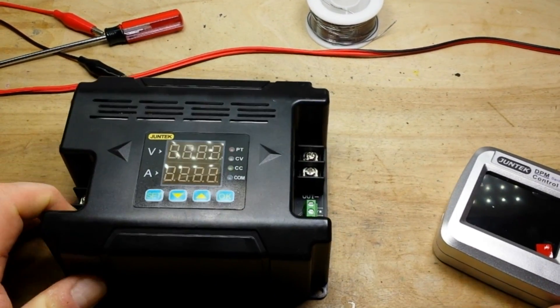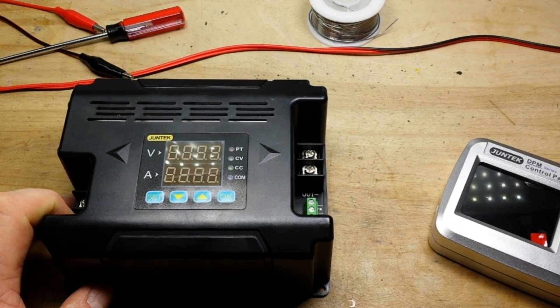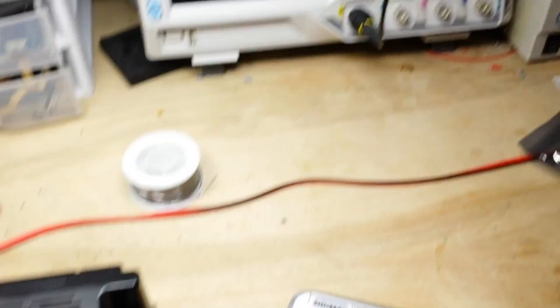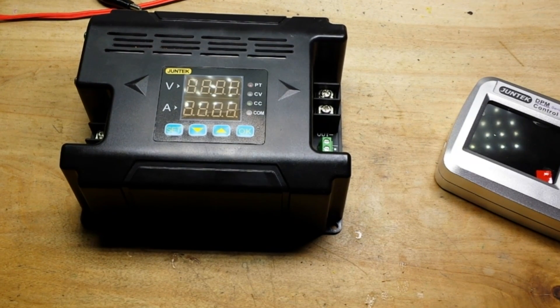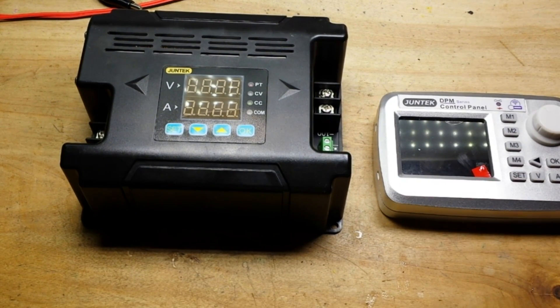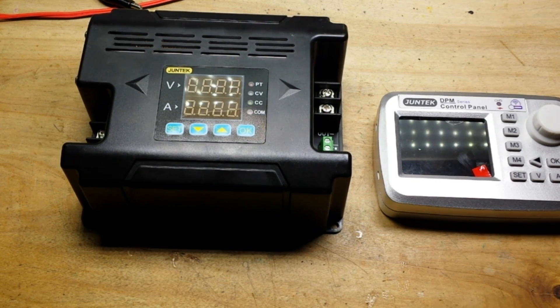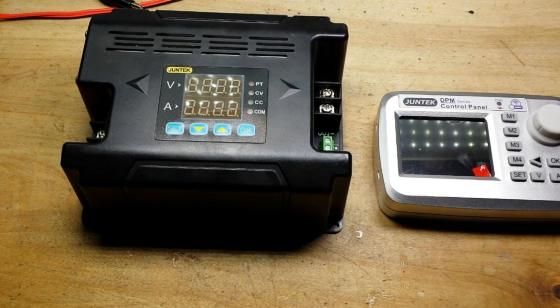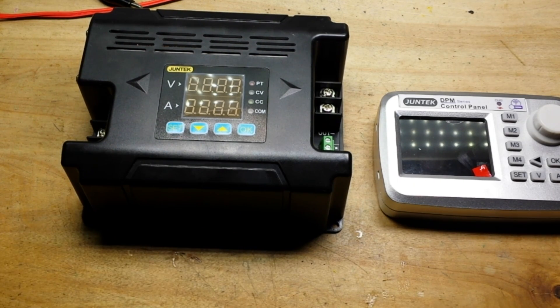I don't know where I stand on wireless power supplies yet. It's a neat thing, but it seems to me to be just a 'because you can' kind of feature. Whenever I'm working on something on the bench with the power supply, I'm generally right here — my power supply sits right there. The price on this is about $80 from AliExpress. Something to consider if you're into wireless power supplies. Just remember this is simply a buck converter — you are going to need to feed it DC. So if you have a solar power system or a battery bank or something like that, this will make a nice little system for you.